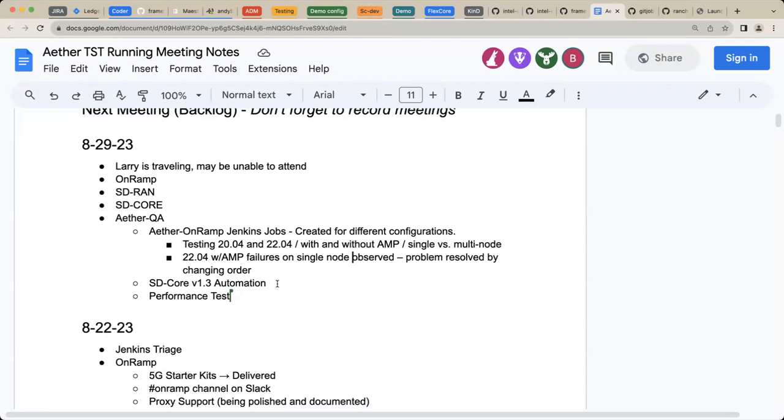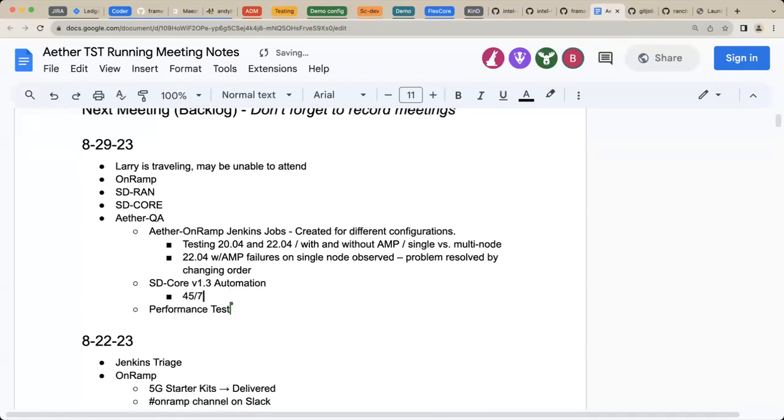For SD Core version 1.3 test automation, we have created a job for running our suite after deployment. We are seeing around 45 test cases passing out of 76. For all the other issues, we are debugging our code to see what exactly is failing. Majorly, whatever we have seen so far, we have major issues with environment-related things. Whenever there is a difference in environment, we do see some issues there. So we are debugging failures, and hopefully we'll fix those issues by this week.